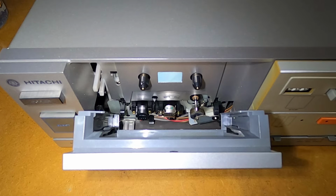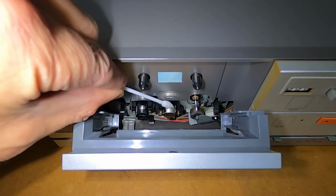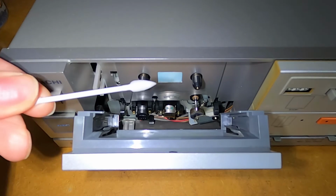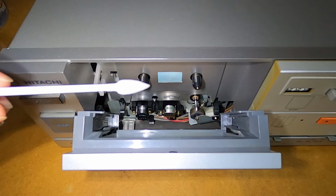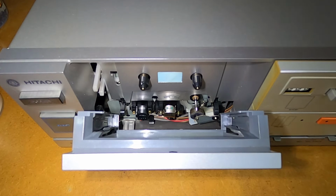Right, I think we're pretty much there with that play record head. Now we'll just take a fresh cotton bud and we'll just double check. Yep, and that's looking pretty good to me. Now we'll move on to the capstan and roller.